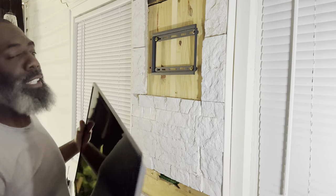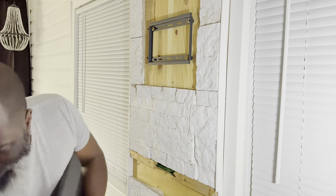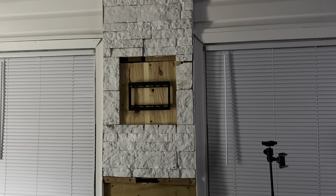We removed the old TV and we're gonna fill in the spaces that didn't have brick in them with probably just some wood pieces right now, and we'll get back to this project another day.